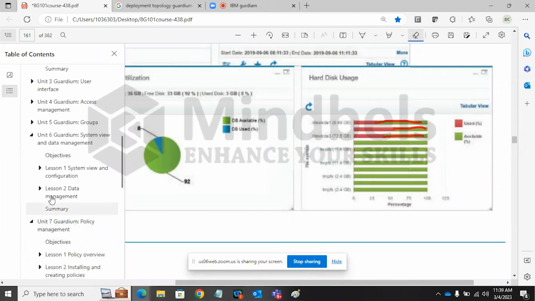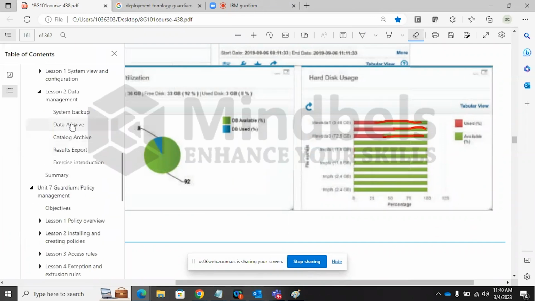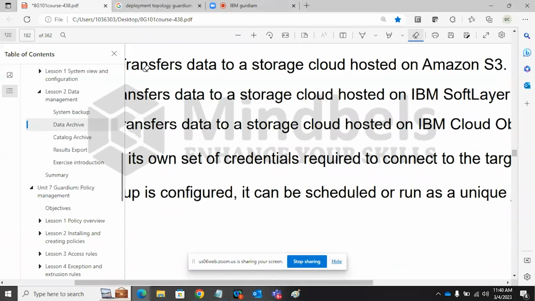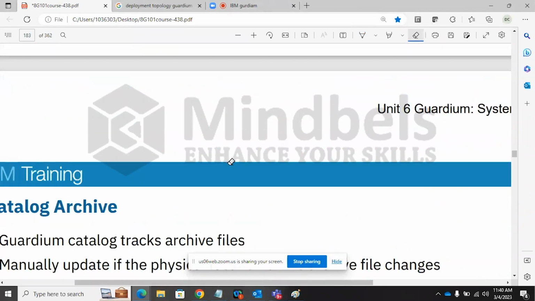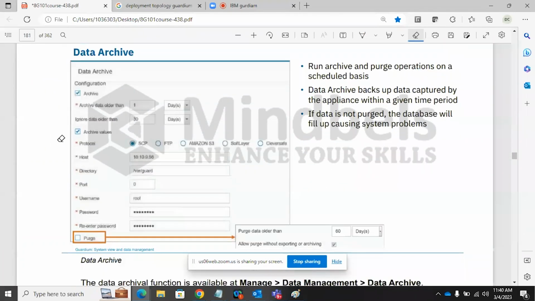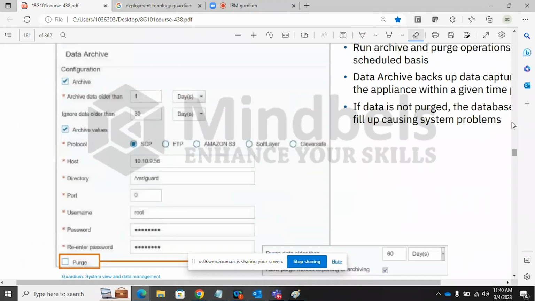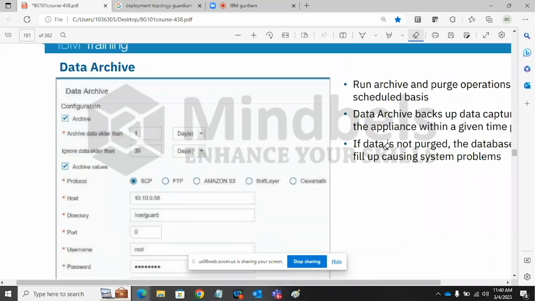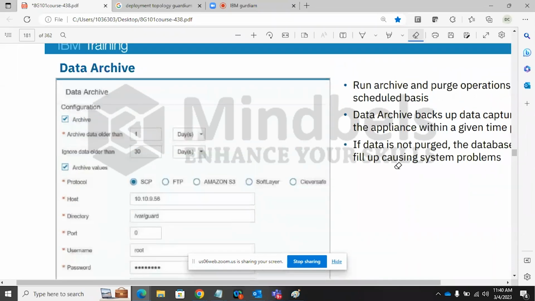So I'll tell you where he would have scheduled the archive. This is catalog archive. This must be the window that he must have opened. Was this the window? Yeah. Right. So he noticed that the collector was getting full.